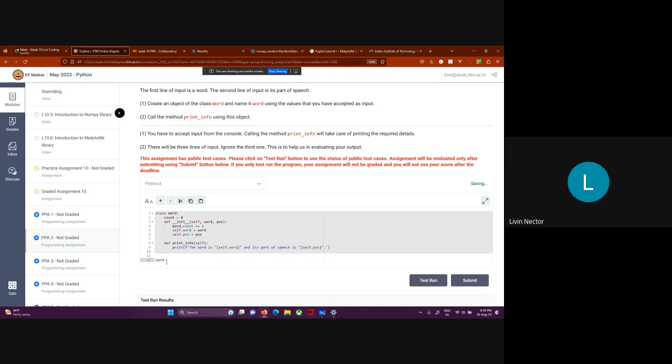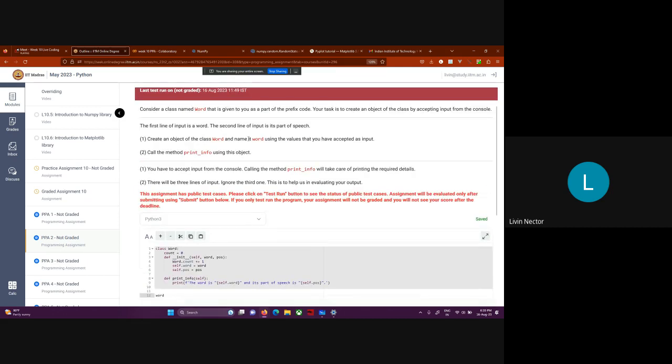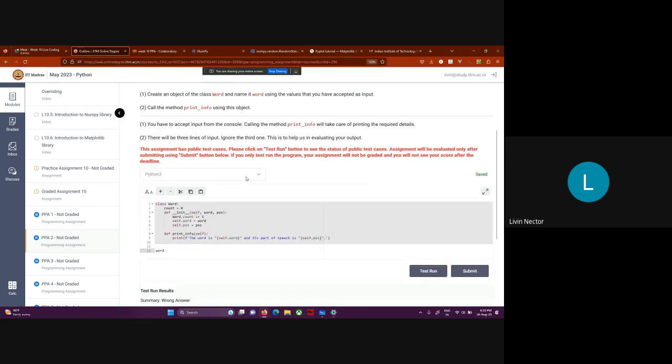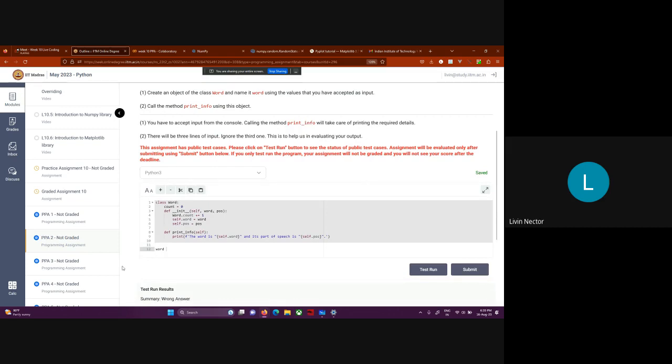Let's just call the object w for now, because we are using word to mention the class. So I'll write w here, getting the first line as input, and for the POS the second line.